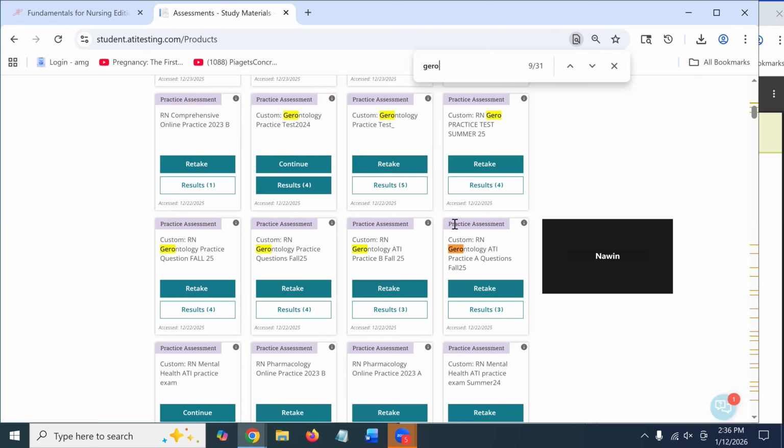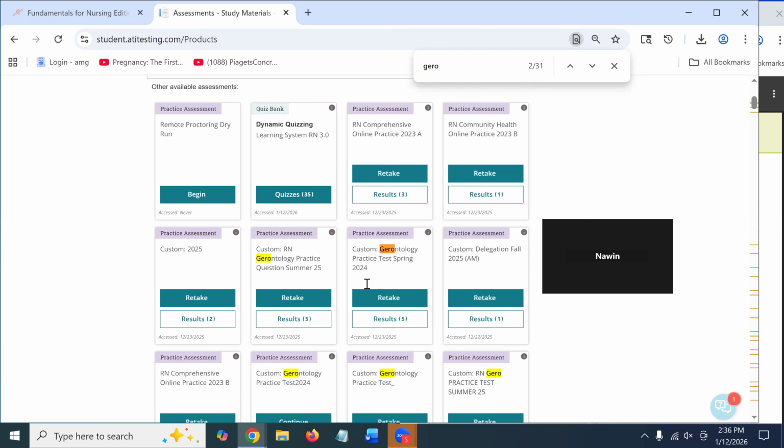Like do it before exam A, to be honest, because they sometimes repeat these questions. They'll reword it a little bit, but just do all of these. They're not that bad. And you guys pretty much know all the information for gerontology already, because you learned it in MedSurg. It's almost the same information. So it's worth doing all these and reading the rationale.